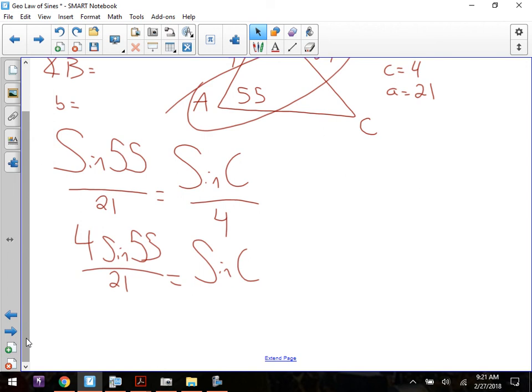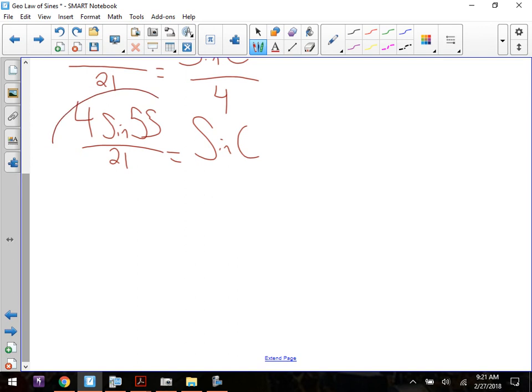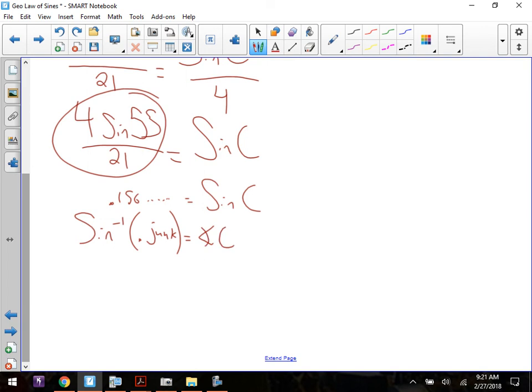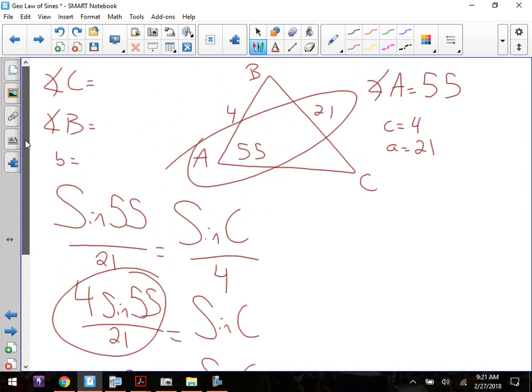An inverse sine. Because you're trying to find the angle, at this point here you've got that decimal of 0.156, blah, blah, blah, equals the sine of C. That's when you did the inverse, okay? So we're doing the inverse of whatever the decimal is, so I have angle C at 8.98. You okay with that?